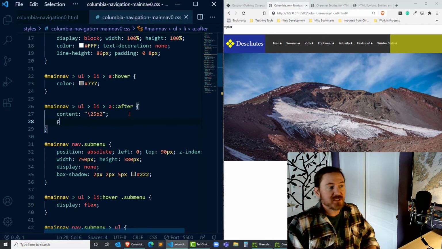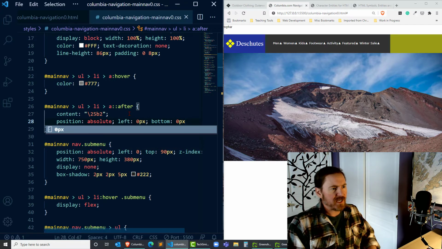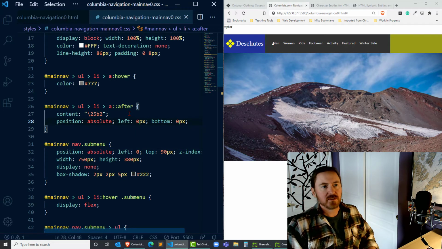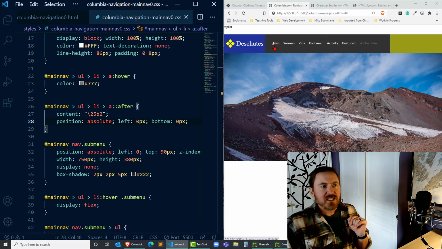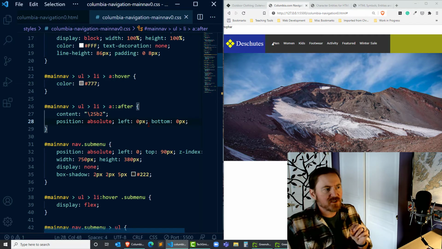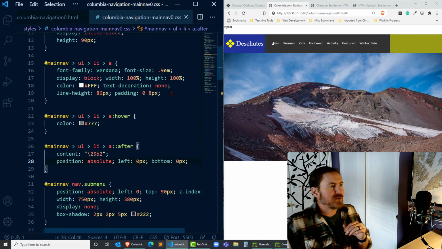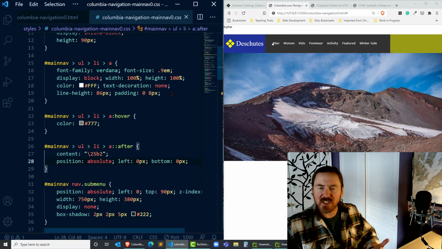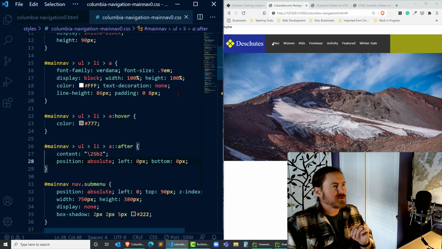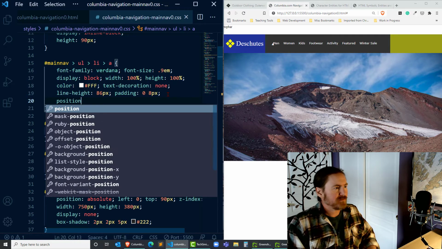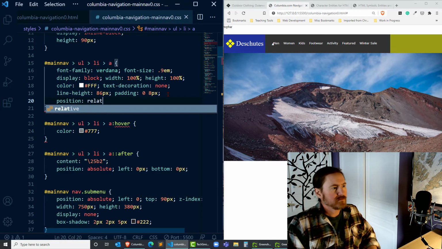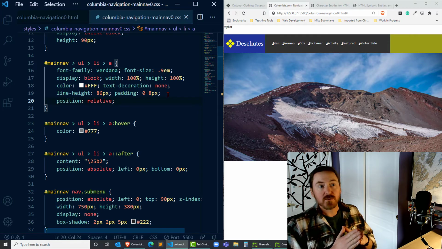And if I just did position absolute right now, and I did something like left 0 pixels, bottom 0 pixels, what does that do for us? Okay, now notice this. You can only see it right up here, and that's because it's positioning those little triangles not based on the anchor, but based on whatever the next position relative is. So if I went to this anchor, remember you position absolutely within another positioned item, usually position relative. So the anchors don't have position relative. So what happens if I add that? Ooh, all right, we can work with this.